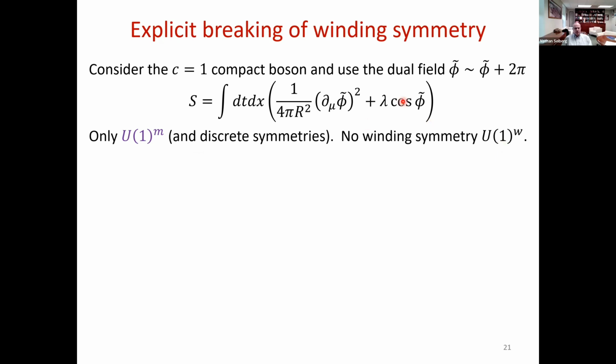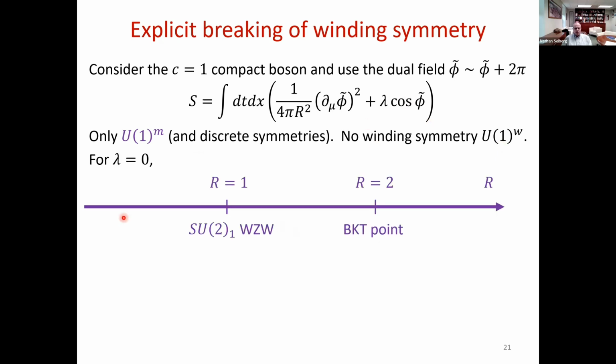So let us first set lambda to 0. And we have a one-parameter family of conformal field theories labeled by R in this system. And that's actually the UV now, because I don't have a lattice. And there are some special points. It is R equals 2. This is the big AT point. And R equals 1, we have SU(2) level 1, WZW1. I assume that everybody here knows a lot about this picture, so I don't have to discuss it in detail.